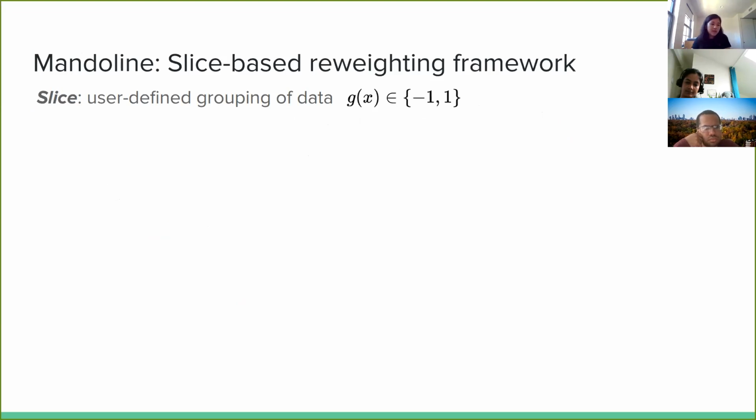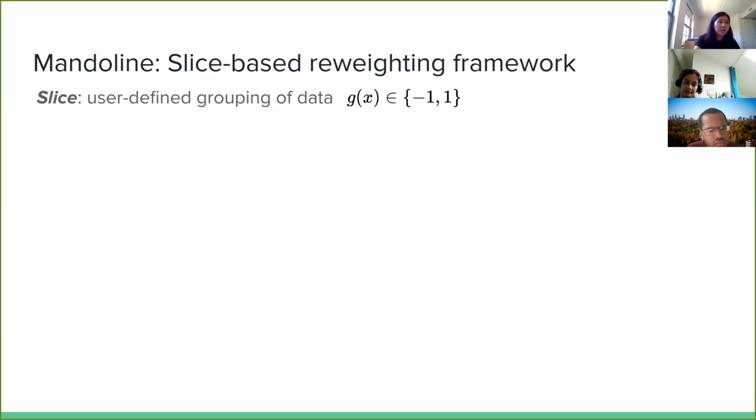Our solution is, rather than computing a density ratio on the feature space X, we consider a representation of the data through what we call slices. These are groupings, partitions, or subpopulations of the data in some meaningful way. By reweighting based on just a slice representation of the data, our work shows that it's possible to still faithfully evaluate under distribution shift while circumventing some of the common issues of importance weighting on the raw feature space.